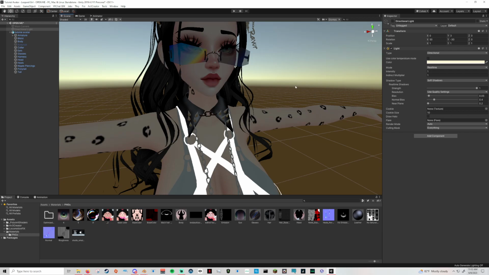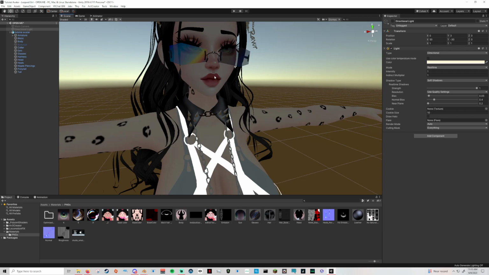Something to help with that is turning off directional light here in Unity, and you can see what it's going to look like when it's not in direct light. So whenever it is in a darker part of the world, it would look more like this if the lighting is set up properly in the world and on the avatar. But again, I'm not super familiar with how to set up realistic lighting to flow with that better in worlds and stuff. So if you're wanting to look up how to do that, I'm not the one to tell you how. I'm not very sure about it. I've never been very good at it.